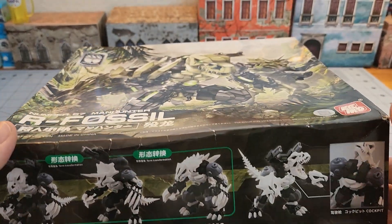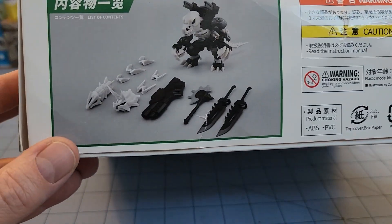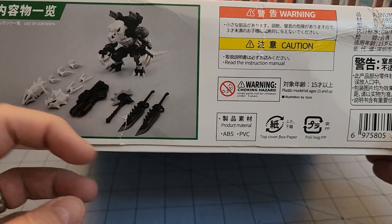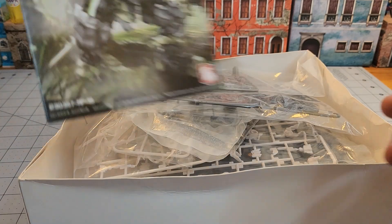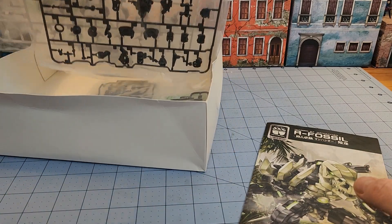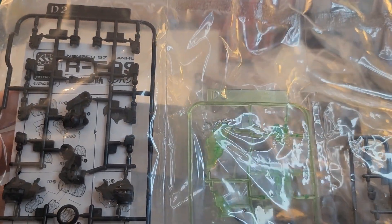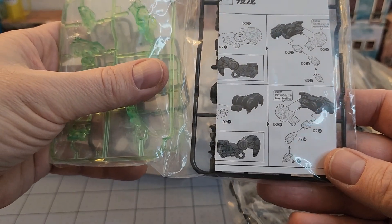There's a cockpit — was not aware of that. This box unfortunately took a little bit of a beating on its way across the ocean, but that's okay; looks like everything is inside. You can see here all of the parts layout. We've got cannons for the back, a big huge launcher, axe, swords, heads, and bones. One thing I'd like to point out is the fact that this box itself feels and looks substantially larger than the previous kits I built from the number 57 lineup. And it looks like I lucked out again — we've got the first run parts. I thought I was kind of slow ordering that, so that is kind of nice.